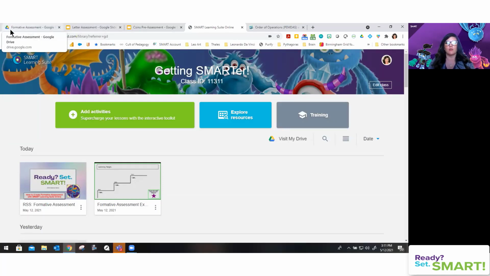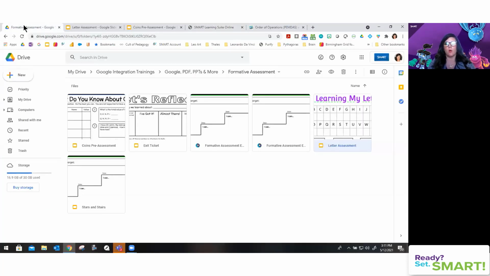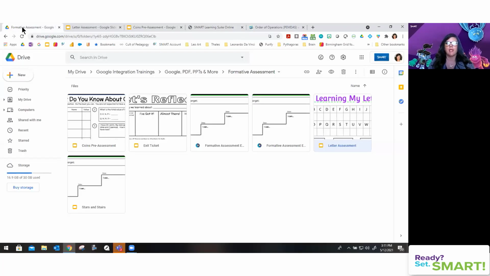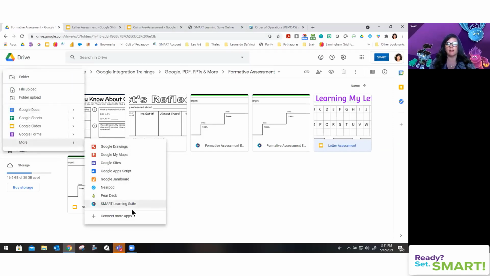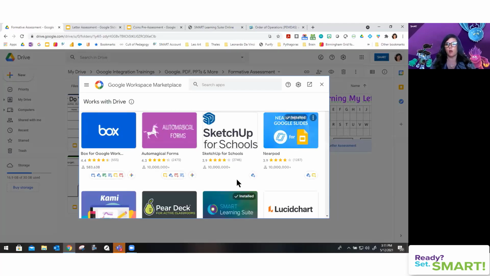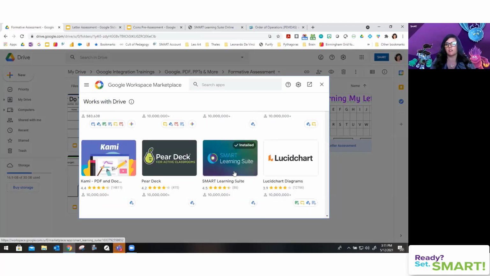You can see I have that Google triangle in the top left. That's my Google Drive. When I come in here, so that I can get to that Smart Learning Suite library that you just saw me in, inside of my Google Drive, I'm going to click on New. I'm going to click on More, and I'm going to click on Smart Learning Suite. If you do not see Smart Learning Suite, right underneath that, you will see Connect More Apps, and that will allow you to pop up a window and search for Smart Learning Suite and then choose to add it to your drive. You can see that mine's already installed.